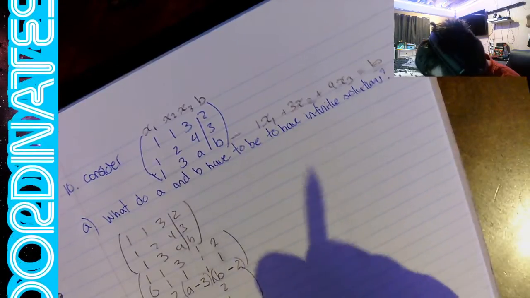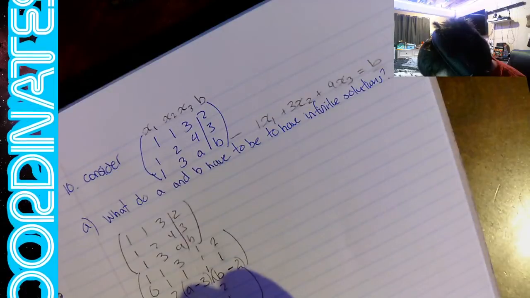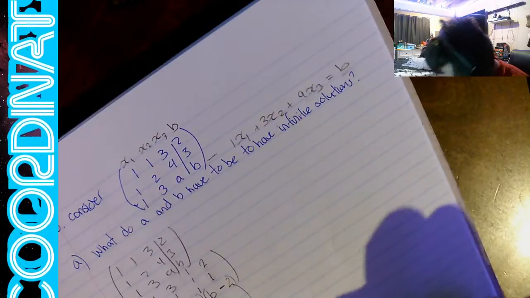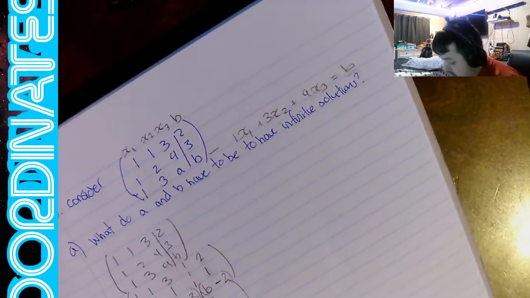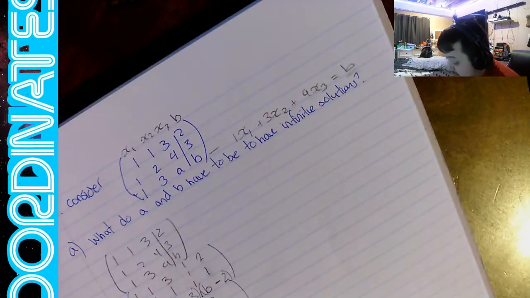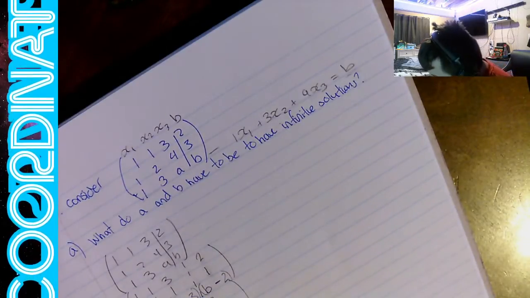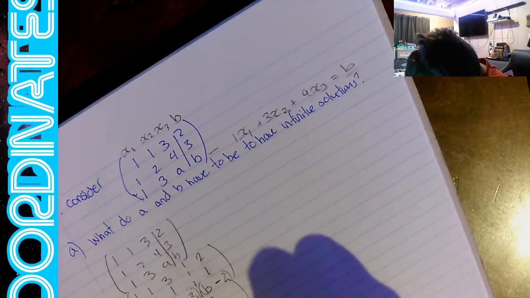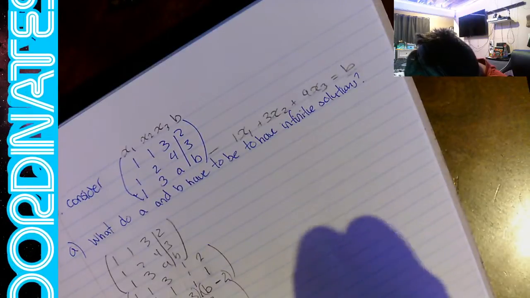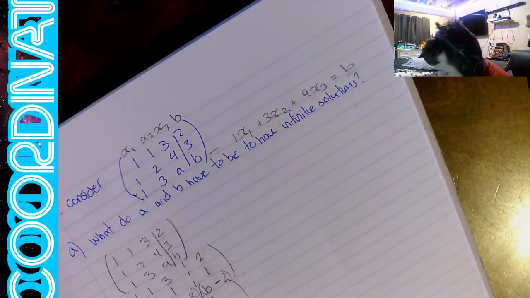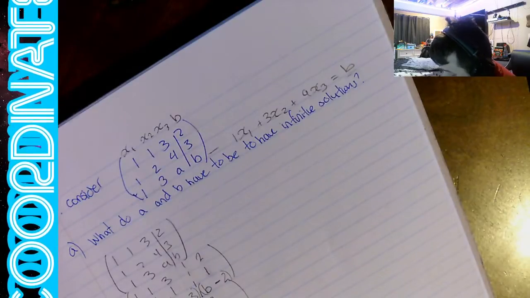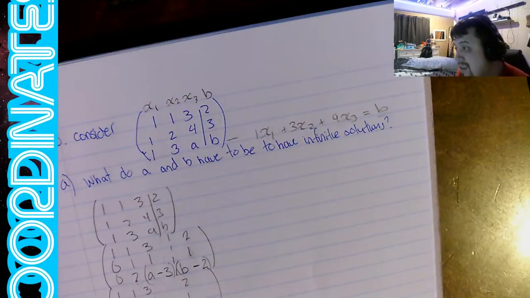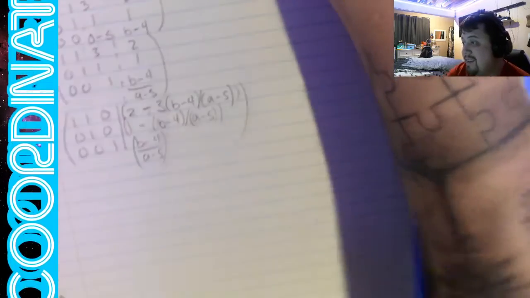I don't think I need the double brackets, actually. I do need it around this, though. B minus 4, a minus 5. And then for up here, we got 3, so we got to multiply by negative 3. And that's going to be 0. This is going to be 2 minus 3, b minus 4 over a minus 5. I know, that looks pretty complicated. And then, when you look at that, I need to put this. That looks complicated.